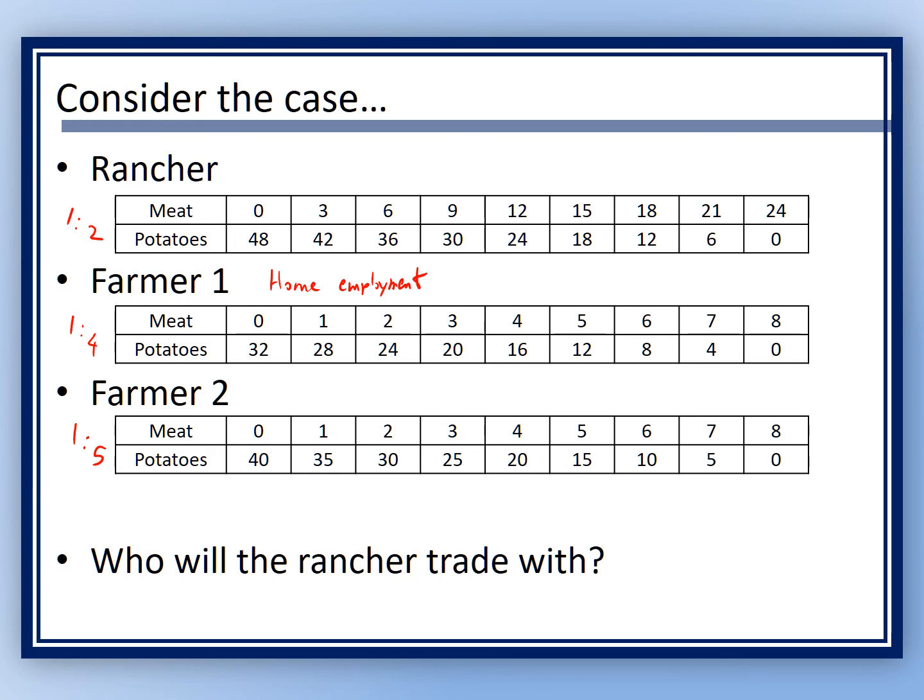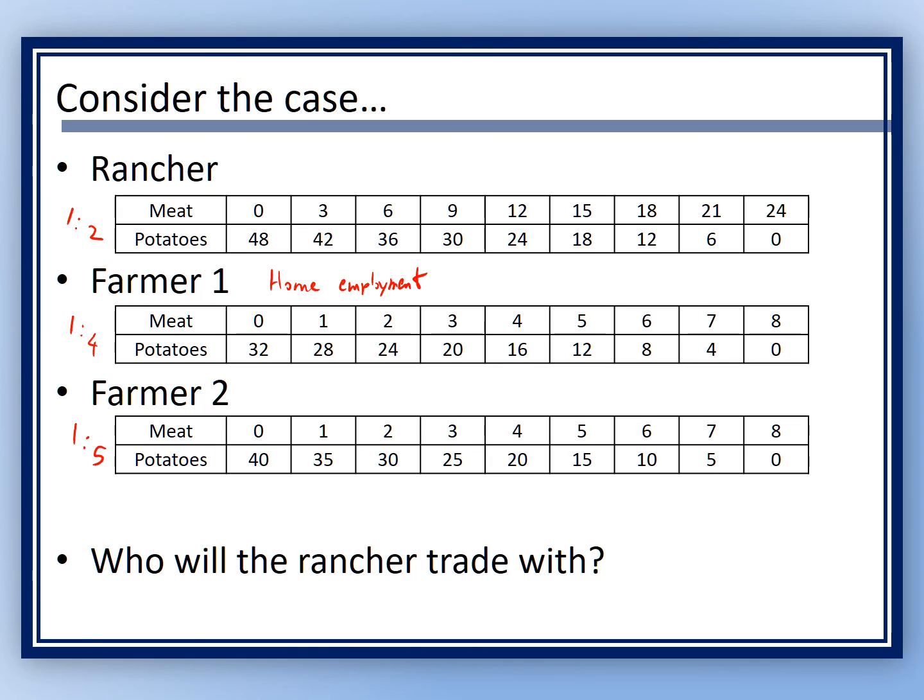Why? This is a question I want to ask you before we end. How come, if you think about this situation, this is really like a simplified free trade situation. Farmer two is like China. China enters the global market with cheap labor. Farmer one is like developed countries' workers. They suffer because they can't compete with cheap labor from China. They get fired, unemployed, worse off.